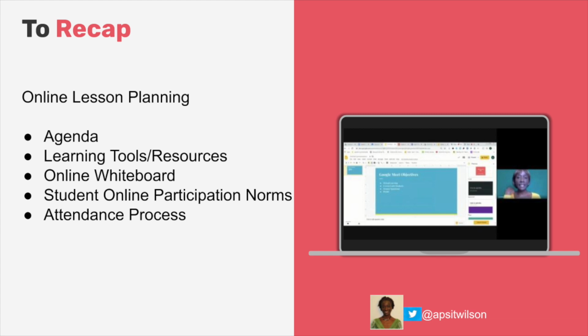There is one element that I did not mention earlier that I wanted to emphasize now. That is taking attendance during your session. Ensure that you identify a way of taking attendance during your session. You could use an attendance feature in your conference call tool if available. You could have students type their names in the chat area of your room during the session, or you could provide an attendance form in Google Forms or Microsoft Forms and have students complete it during the session.